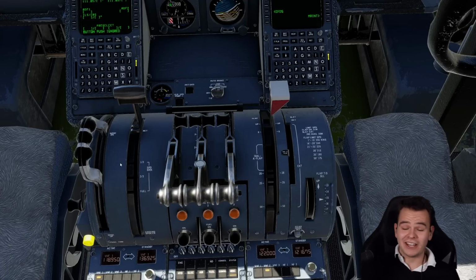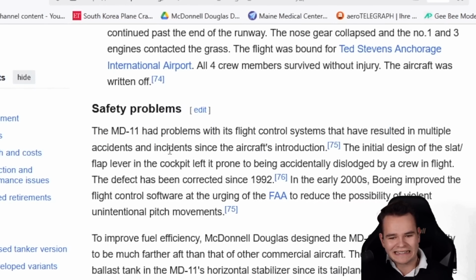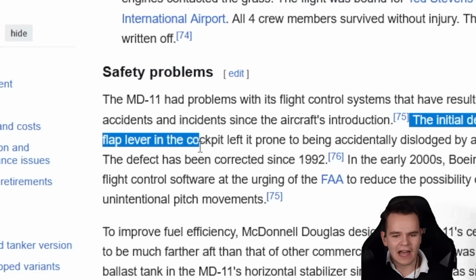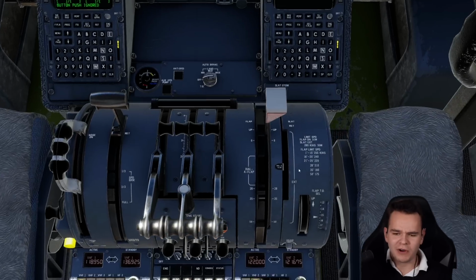And the flap design is so interesting on the MD-11. Safety problems. The MD-11 had problems with its flight control system that have resulted in multiple incidents since the aircraft's introduction. The initial design of the slat and flap lever in the cockpit left it prone to being accidentally dislodged by crew in flight, which is why it was redesigned later on.